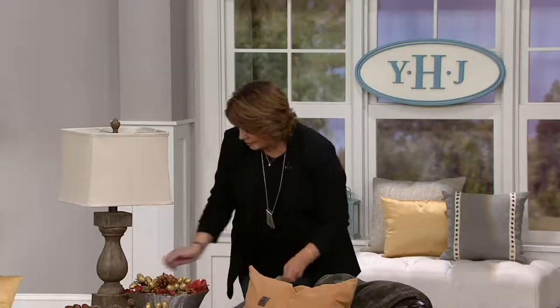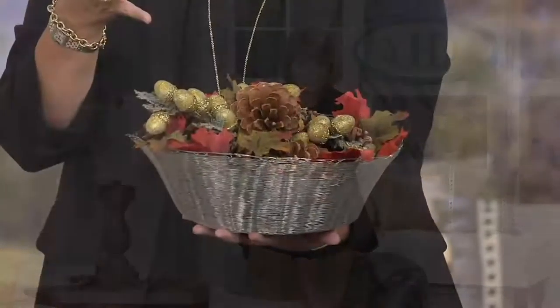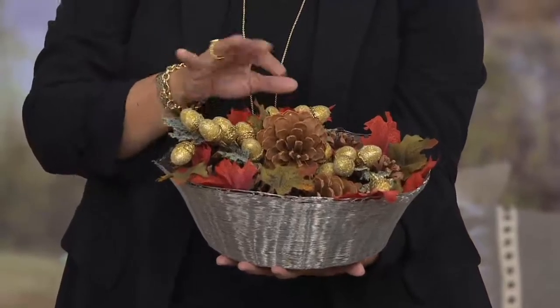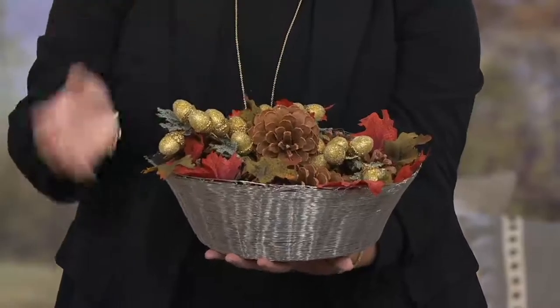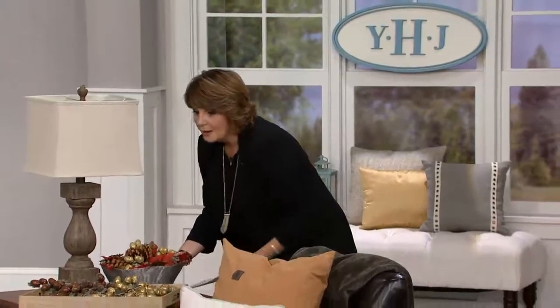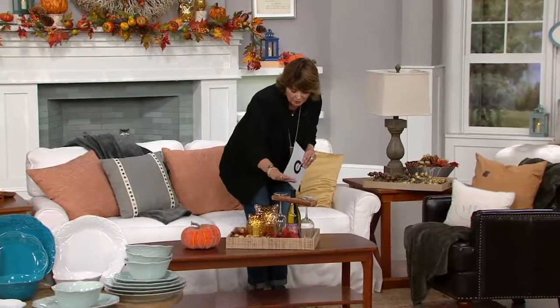I like these just to kind of slip in around the house, around other pumpkins, but for my Thanksgiving table I would use this as something on one of my napkins at a place setting, and I'll show you that in just a moment. What we did here — we just took random loose fabric leaves, we took some pine cones, we threw it in a bowl, and look how we kind of glammed it up and made it a little more interesting with a couple of our acorn clips. We used three of them there, so that's something really easy that you all can do.